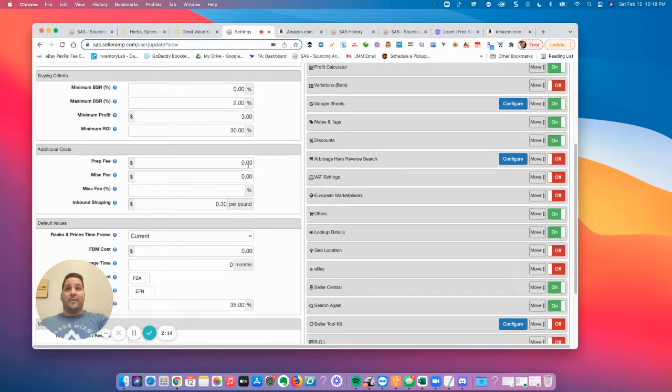Under miscellaneous, you can put a prep fee in here. If you're using a prep center and it's going to cost you $2, you can put $2 in there, and that's going to be factored into the calculation. It's just so much better than sitting here grabbing your phone, wondering about the prep center and tax. For the miscellaneous fee percentage, you could put what you're being taxed if you're paying tax. For me, it's like 6%. I don't keep this set, because when I shop at Walmart, I'm tax exempt.